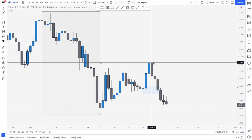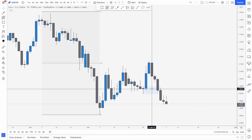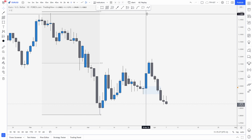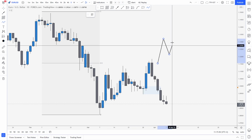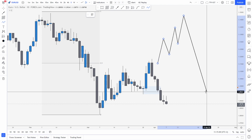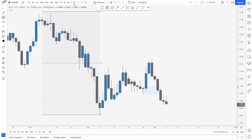So if you're having an uptrend on the daily, but the weekly is bearish, right, the market's usually gonna go bearish, right? If you have a bullish 4-hourly, but the daily is bearish, then usually the market is gonna go bearish as well, right? So anytime you're trading on the 4-hourly and you're having an uptrend, but then all of a sudden the market starts to drop, and you're like, oh, what happened? We were in an uptrend and all of a sudden we're dropping. Check a higher time frame, right? Check a time frame to the upside, and you're gonna probably see this, right?